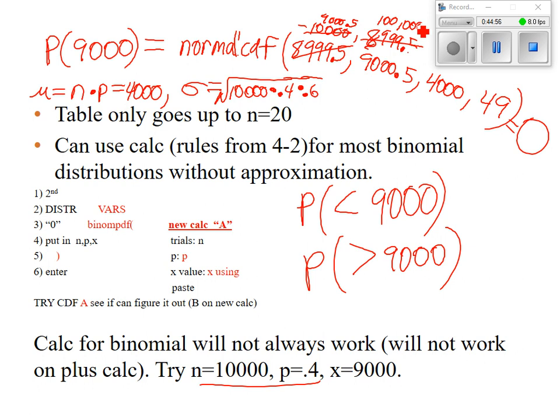Comma 4,000, comma 49. Zero. Everybody get 0 on that one? Lily, did you get 0? I can't really get some of them, and I know Lily's got one of the calculators that's not supposed to work, and now I can't remember what it doesn't work on. But when you get these big numbers, some of them give you an answer like this. So your probability is -1. What do you know about that answer? That can't be possible because probabilities cannot be negatives. All right?